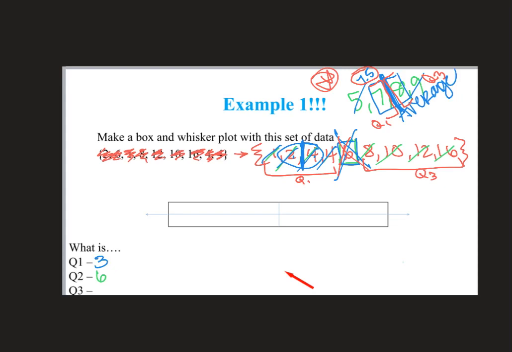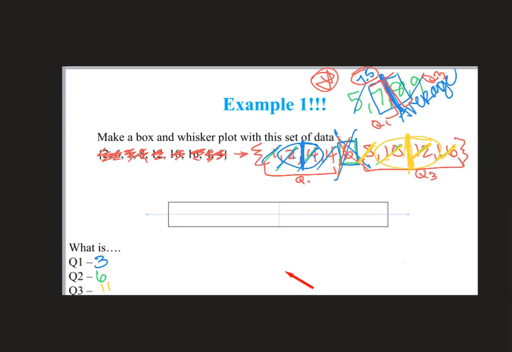Okay? And then, last but not least, we have our Q3. I'm going to cross out 8, cross out 16, cross out 10, cross out 12. Now, they fall in the middle. Okay? So between 10 and 12 is 11, or you could add them together. 10 plus 12 is 22. Divide 22 in half, and that is 11.